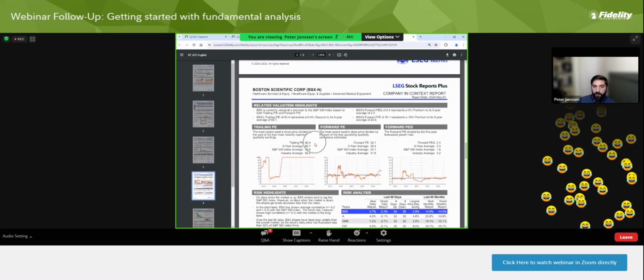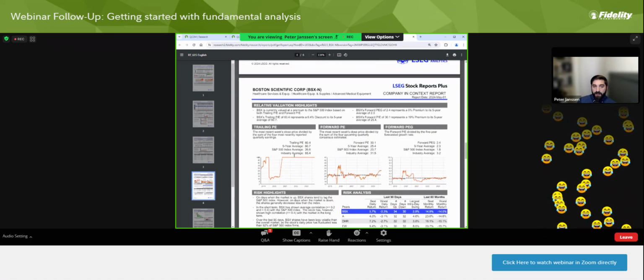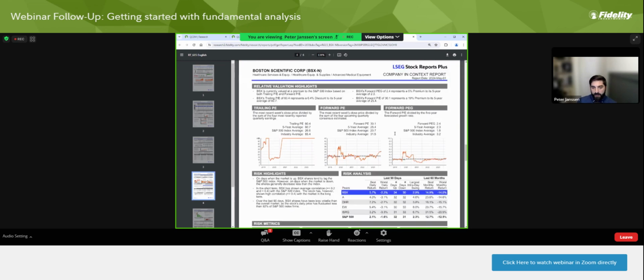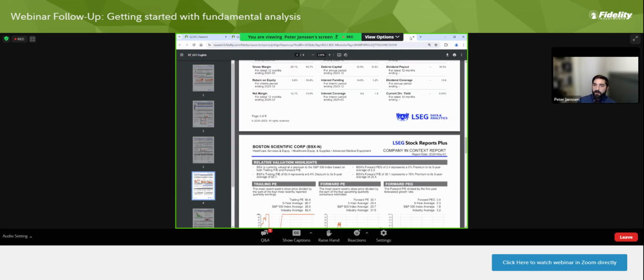And then a little bit of a breakdown, as we had talked about, and like Jake had shown, trailing PE, forward PE, trailing 60, forward 30. That might get your eyes kind of up. Okay, well, what maybe is changing? Are they going to be earning much more? Are they expecting that the price of the stock is going to be coming down? And that's when you actually start to get into some PEG ratios, which is really that growth rate forecast, also incorporating that price to earnings. So keep those analysts in mind.